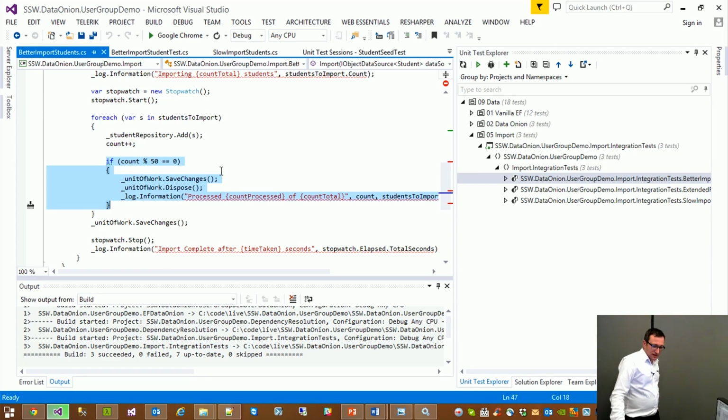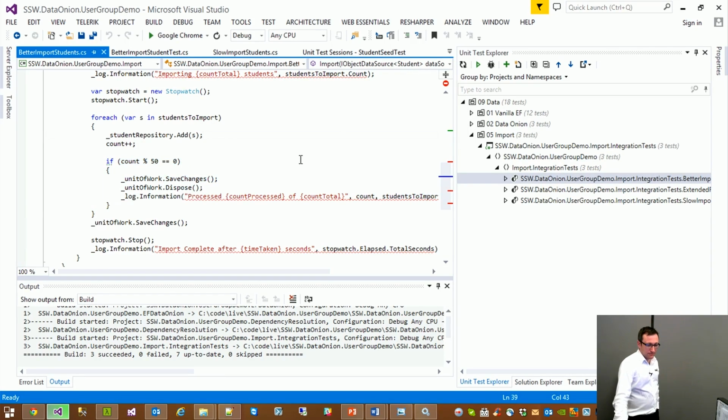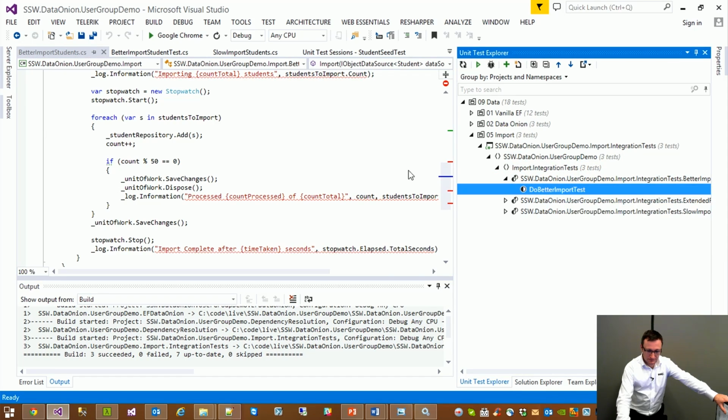Now I've specifically set up the unit of work here for Data Onion, so that if you dispose the unit of work, it'll wipe out the context, and next time a repository asks for its DB context, it will automatically go, oh, you need a new one, and new it up for you. Internally, our repositories are wired up against a DB context manager, which has a reference to a DB context factory, so it knows how to create more stuff when it needs it. So with that in place, you can see a significant improvement.